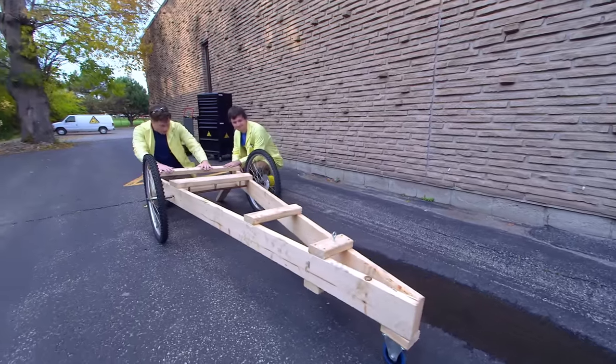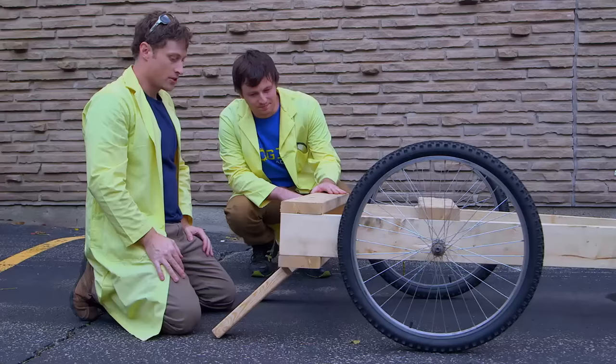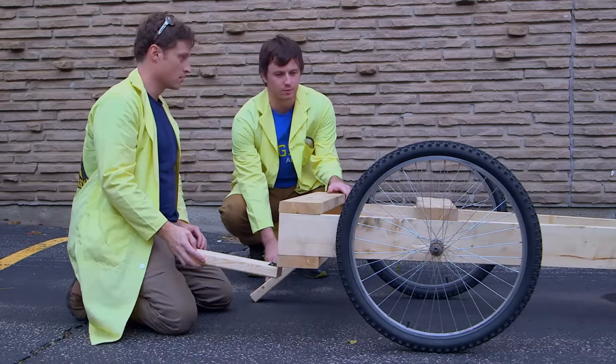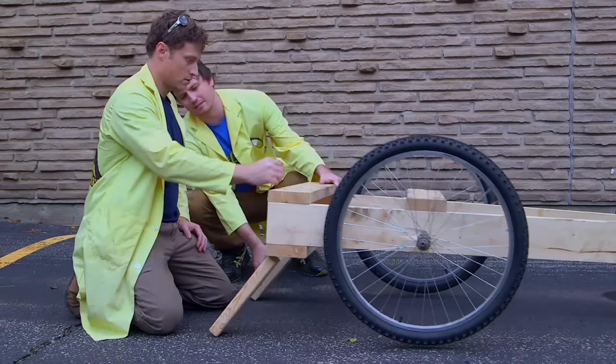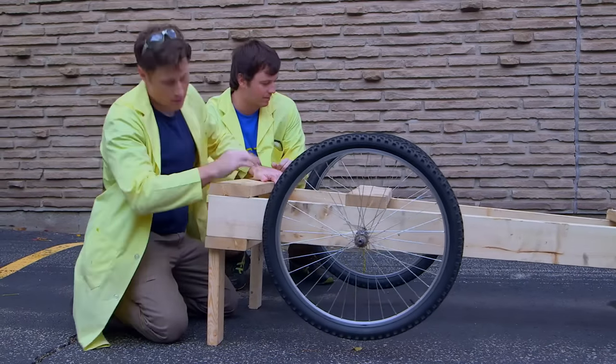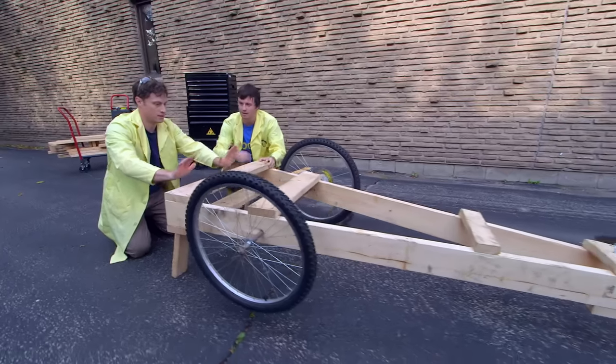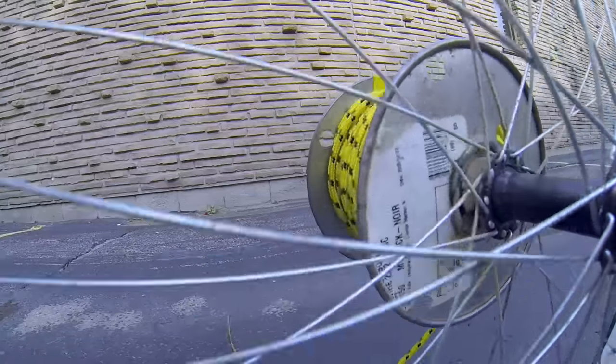All right, here we have our dragster. This is nice, Chris. It looks good. So the only thing I don't understand is what are these for? Right, so these are gonna help us lift the wheels off the ground, like this. Pull it back, and what's gonna happen is we're gonna run real fast with that string, and we're gonna give a little kick, and hopefully it'll take off. All right, I like it.